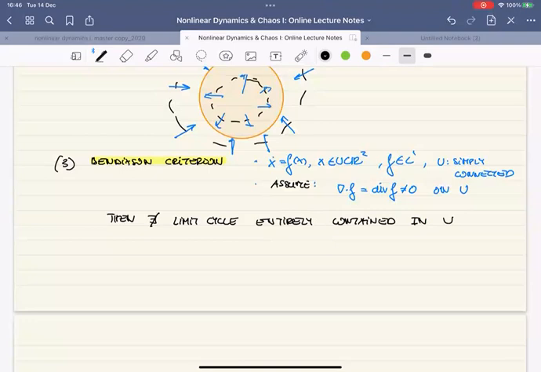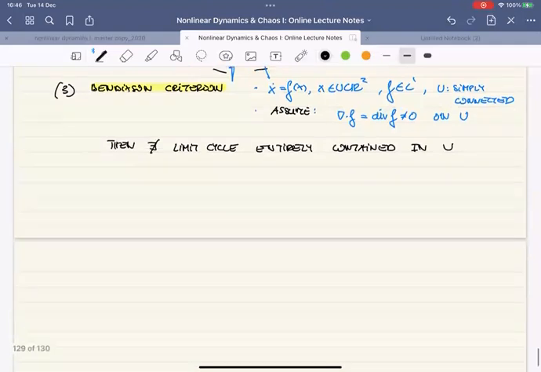So if you are able to pick this U fairly large for your purposes, the domain of interest, and you find that you have been able to pick a simply connected U in which the divergence of the system has constant sign, there's no way you can have a limit cycle there. Okay, and that can be a pretty strong result. I've seen more than one case in which this rendered very important physical conclusions because it's very easy to verify. So I'll give you a little proof because it's kind of nice.